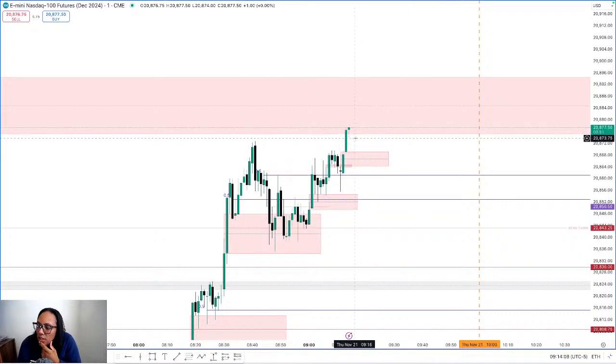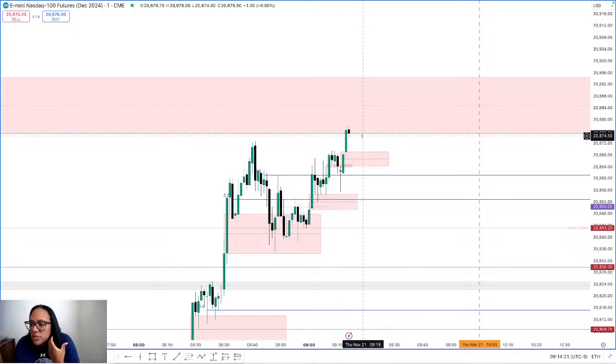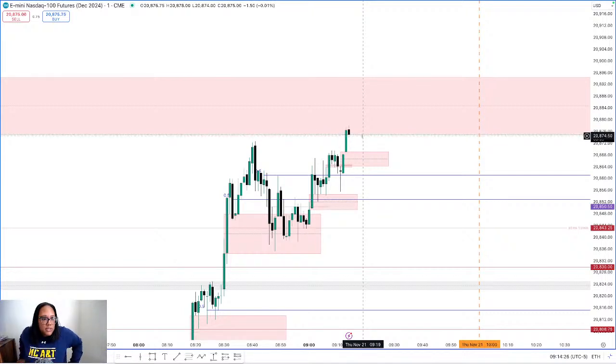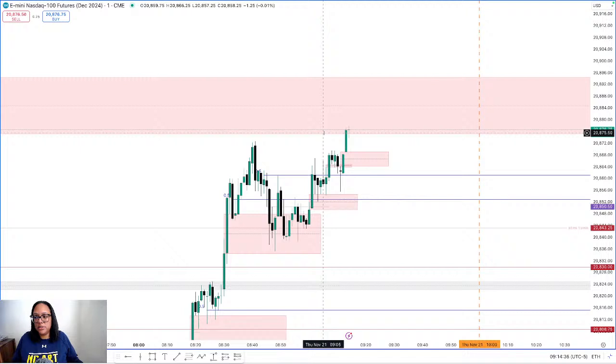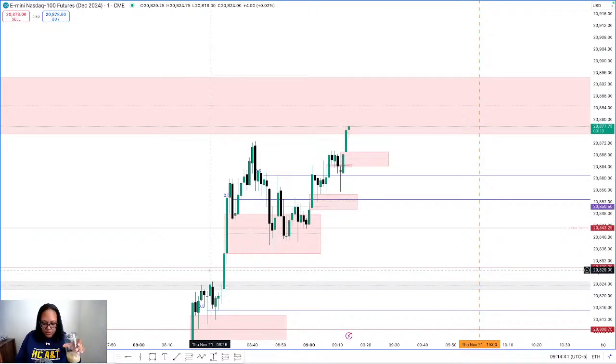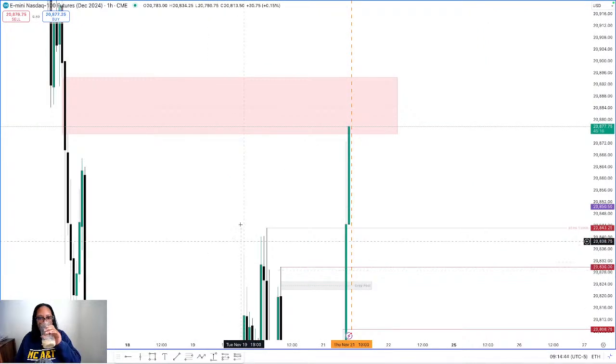If we're pushing a lot higher, I want this to stay open, and even this to remain open, because we just entered into this hourly fair value gap. So speed and magnitude gaps that are left open really matter, and where they are, and relating it to a higher time frame PD array, our big indicator of speed and magnitude. So we just crossed into this fair value gap on the hourly.